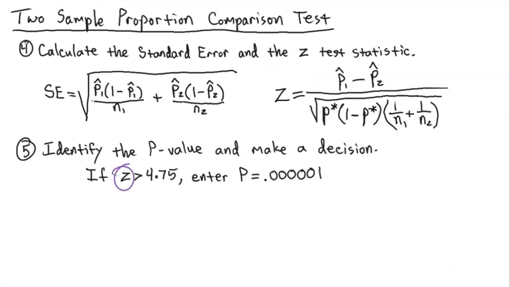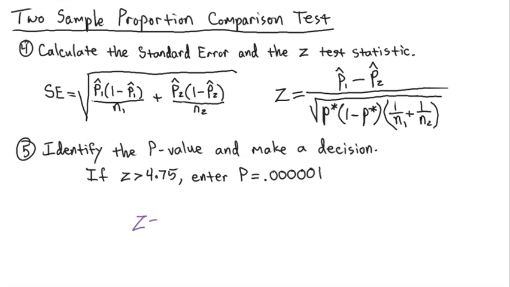Now, sometimes the Z statistic, this thing right here, can be pretty large. It can be 20, 30, 50. The thing is, most technology applications like the NumWorks calculator and Minitab will not give you, if z is too large, they'll just tell you that p is equal to 0 when it is not equal to 0. So here's what I want you to do. If you get a z value that is larger than 4.75, I want you to put in p equals 0.000001. That's 5 zeros and then a 1.